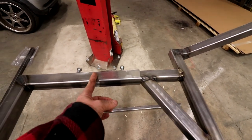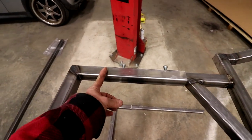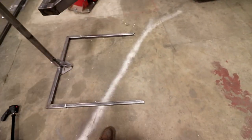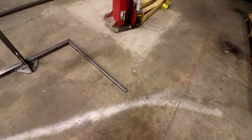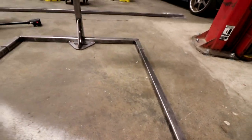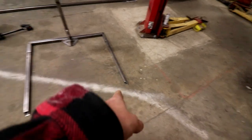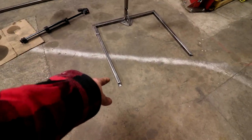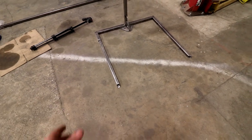And this guy originally only had about that much in, but now we're all the way into here. So I'm feeling way more confident about this. Oh, we'll get that in. Guy's in a little funny seat. He's not supposed to go that way. Well, anyways, it doesn't matter. It doesn't affect anything right now. But it slides out and it goes like this, which is nice because it's aesthetically pleasing. And I'll weld a little plate over top of that so that it's closed.